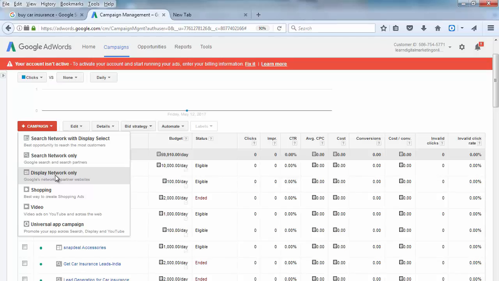Apart from these two, there is also something known as shopping campaigns, and there are something known as shopping ads.